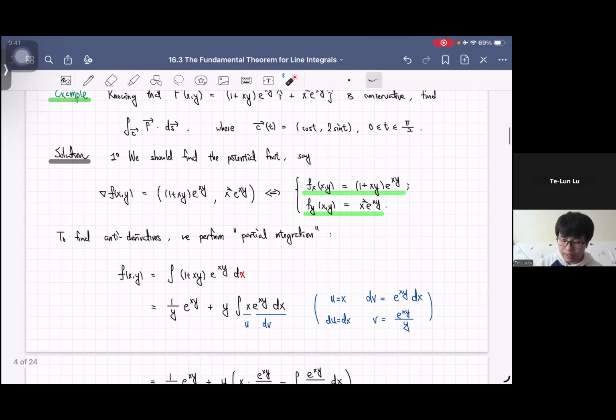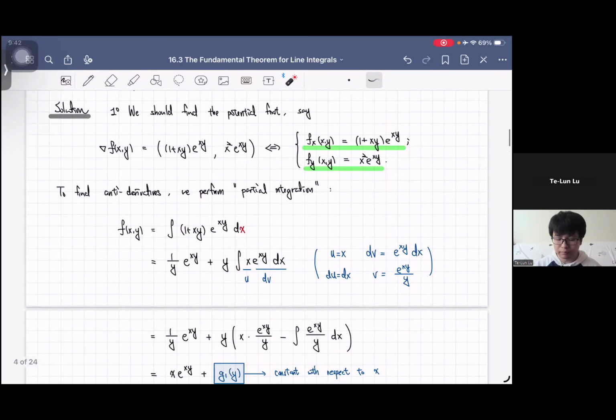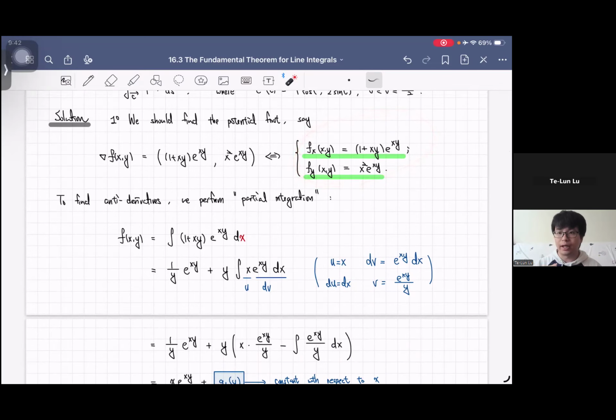And we can evaluate this again by taking integration with respect to y, and you can get simply x e^(xy) plus some constant in y, which is g2 of x. So the idea now is to compare these two formulas and see what you can choose for g1 of y and g2 of x, okay? We'll do this a lot of times later on, so this is just the first example, but that is basically how we do it. We do partial integration on those formulas, and we compare the coefficients to see what we can choose for the extra function.